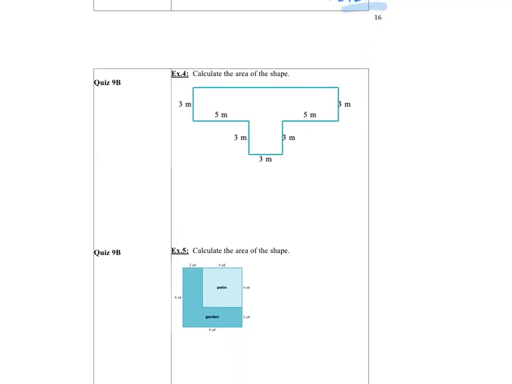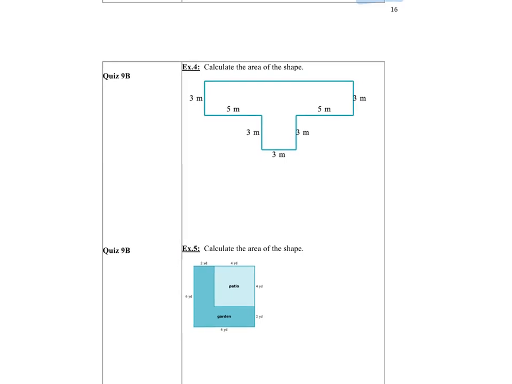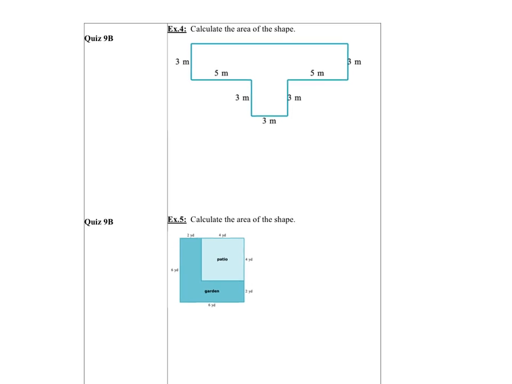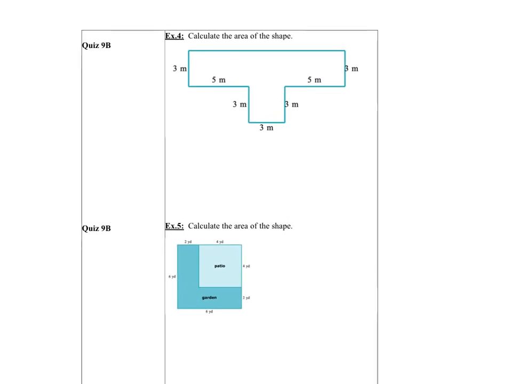Okay, so now you got to find the area of each one of these shapes. Calculate the area, see if you do it right. If you get the right answer, you're good. If you don't, well, you're going to have to come back and review it. But right now, you should be able to do this. These two should be fairly simple. Good luck.